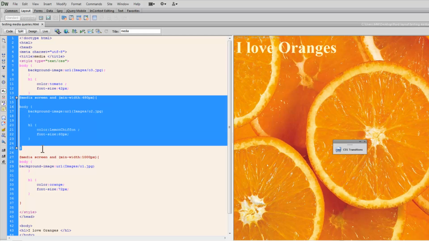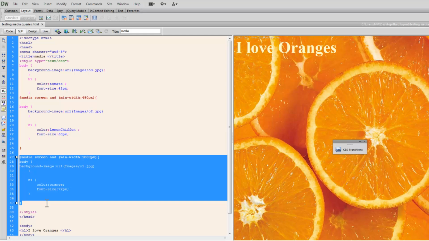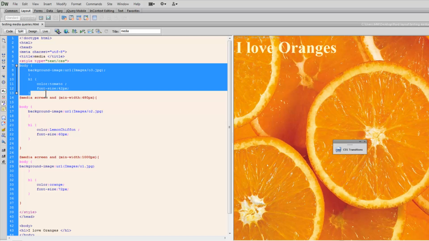This bit of CSS applies to all screen sizes where the min width is 480, so most of the tablets would be targeted out here. Most of the desktops and laptops are going to be targeted out here, and what is left then is the smartphone. It's going to be targeted out here. I've not specified any media query for that. You don't need that, because that is what is left actually.